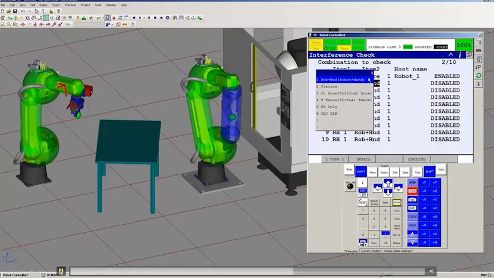So here I have robot plus hand, but these are all of the options that I can put in my combination check. I can do robot plus hand, I can do a fixture, a critical zone, a virtual fence, DO only, or PLC DIN. But for this, I'm going to do robot plus hand. Basically, this combination check is robot plus hand is looking at robot plus hand, and the host is going to be robot 2.